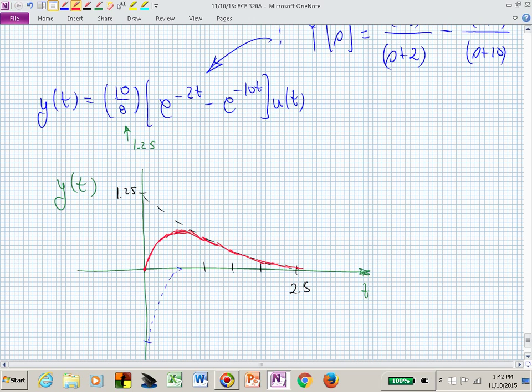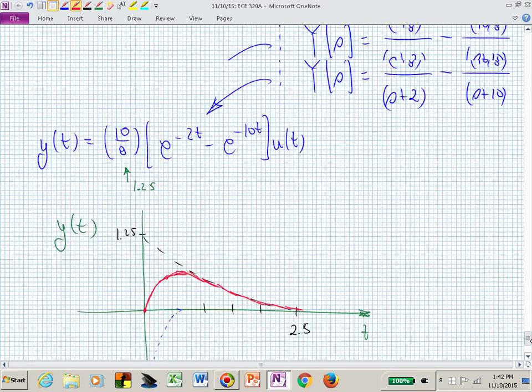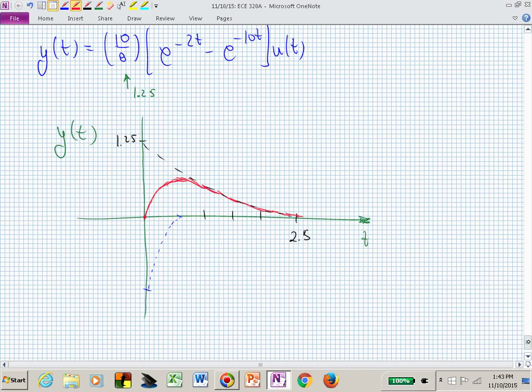And what is this response of? What have we done? You've low-pass filtered an exponential, and that's what this red curve indicates. That's a low-pass filtered exponential. When you really were applying, what were you applying to the system to begin with? That was the excitation. That's how you were exciting the system, not with an impulse, but with a decaying exponential. And this is what was generated as an output from that low-pass filter.